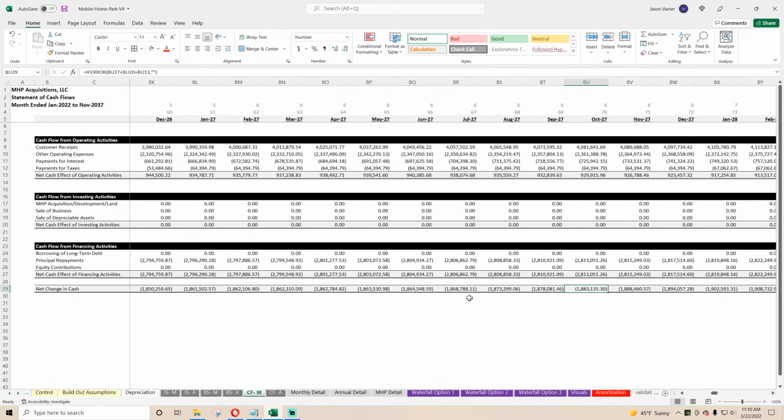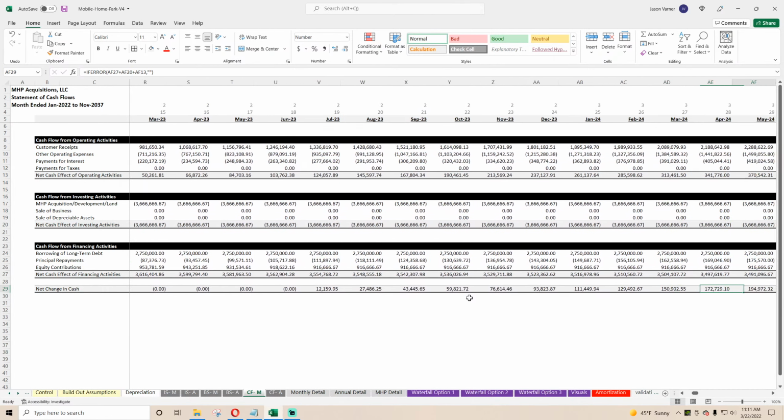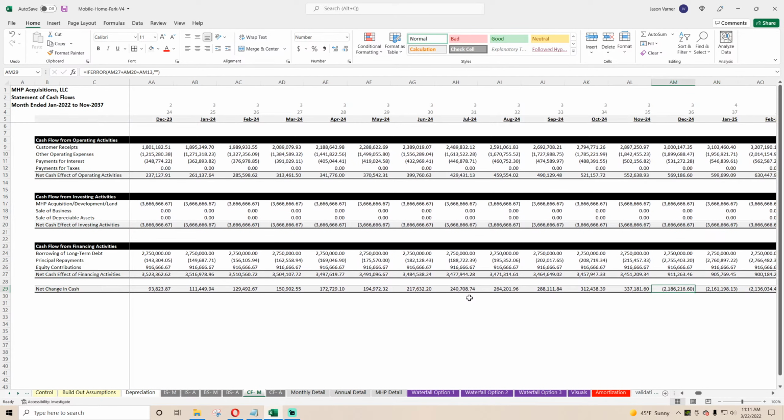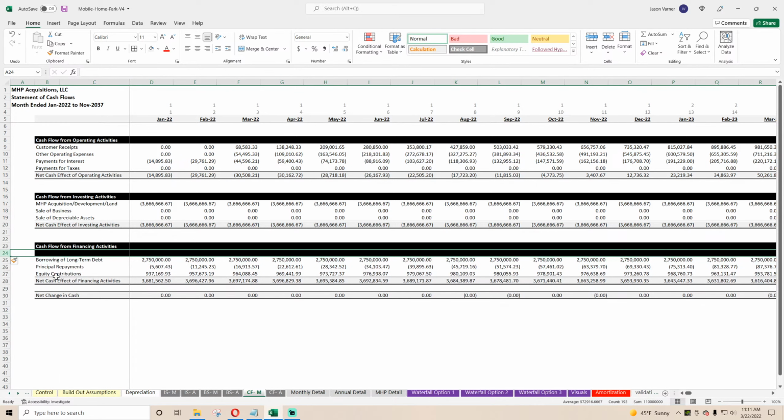Okay, so here, what is this saying? Net change in cash negative. So we're borrowing just enough, just enough, just enough. Then we have some positive operational cash flow. Now, why do we get negative here? Probably because of the refinance stuff happening, I'm assuming. Yeah. So we've got principal payments going from here up to here on the refi. I need to account for refi cash in. So hold on. Let's add that in. I knew I was missing something.